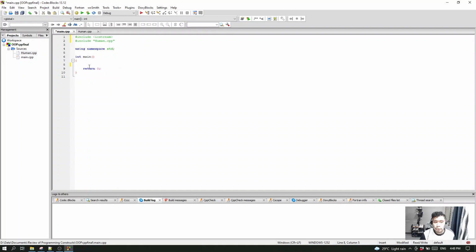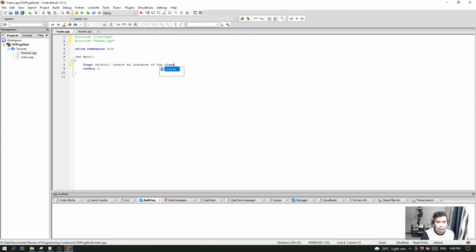All we need to do is create our object. Type here the name of the class, and then the name of the object, for example object1. This automatically creates an instance of the class.